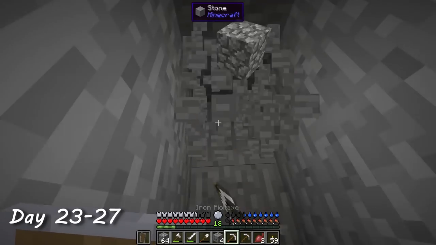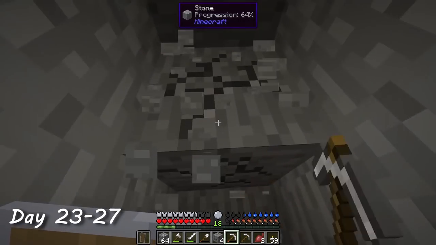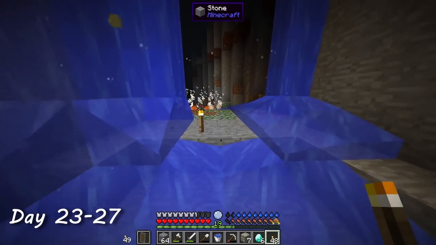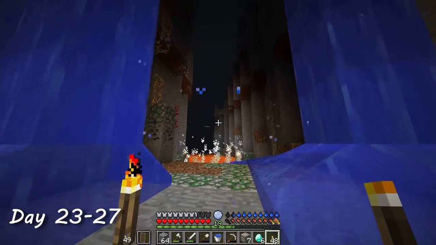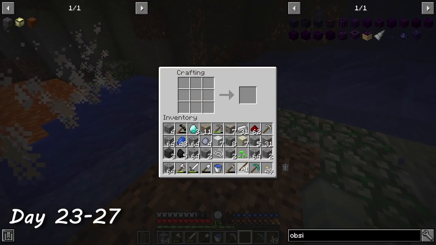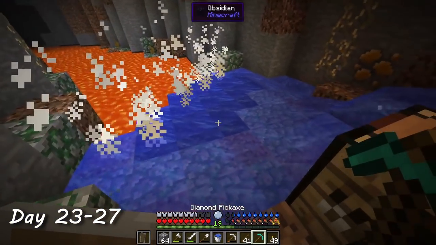I instead dug a staircase down to Y11 and started a strip mine. I found diamonds, yay! After a little more digging, I came across a ravine. The ambient sound and particles here were really cool. And there was some obsidian here, so I decided to craft a diamond pick and collect some. I would need about 10 for the Nether portal.